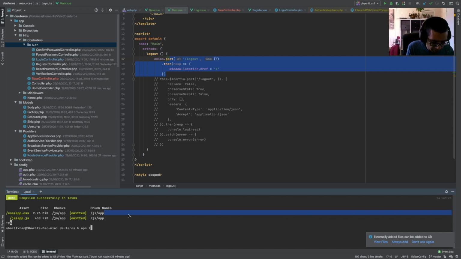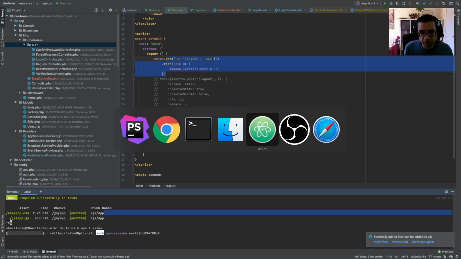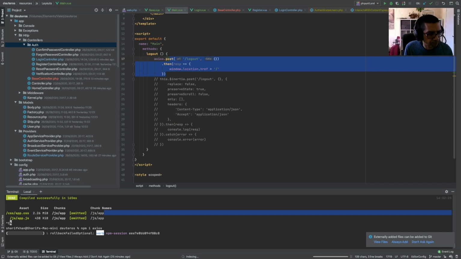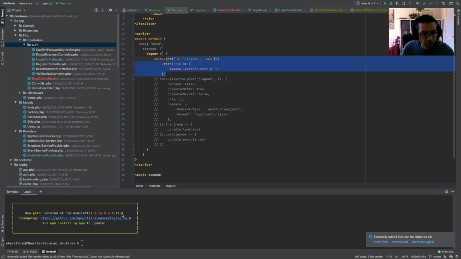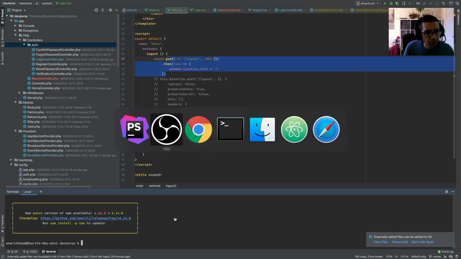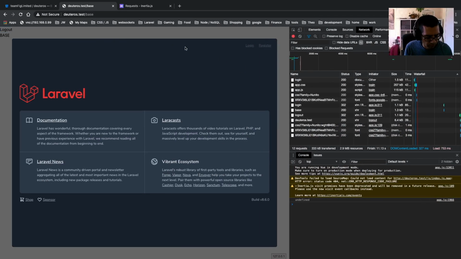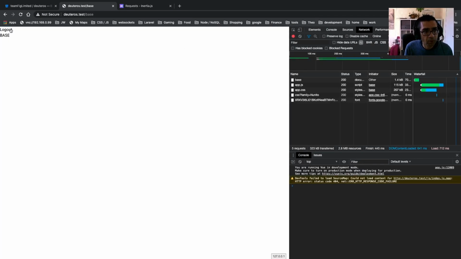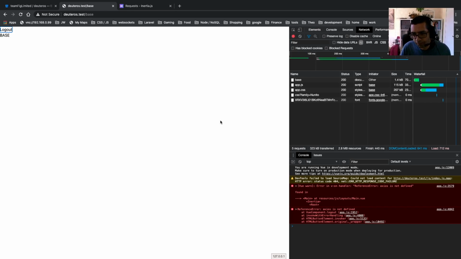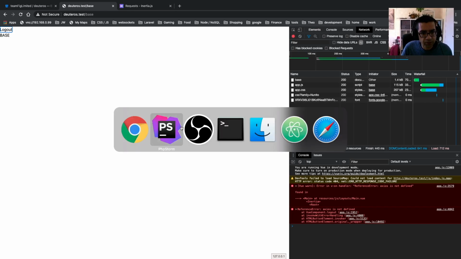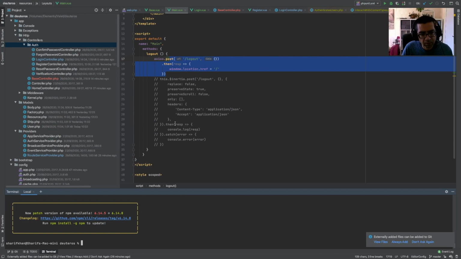So npm i. Let me just pause the video while this is on. Okay, so that's installed. Let's just check that the login and logout work now. So if I log out, oh, Axios is not defined. Do I have to do an import for that?